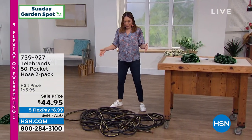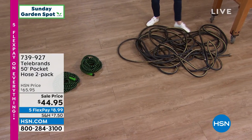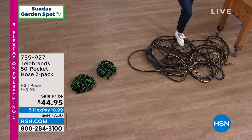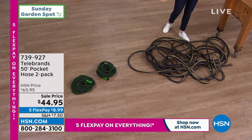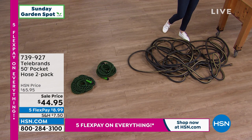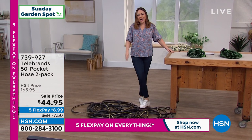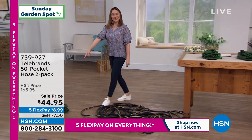Just as Tom was showing in studio, this is what we're used to, right? It's heavy. There's no way you're winding this baby up. I mean, look at how much is here. My husband says, I never used to roll up our hose the right way on the little rolly thingamajig on our house. He's like, what are you doing? It's all on one side. And I was like, I don't know. This thing is just a lot. It's a wrestle match.